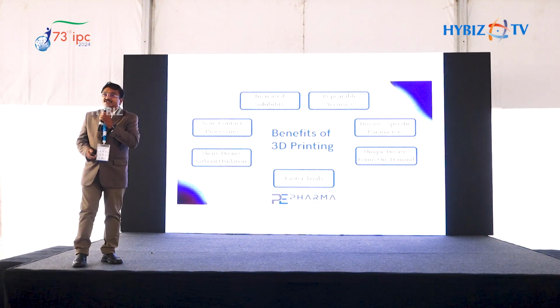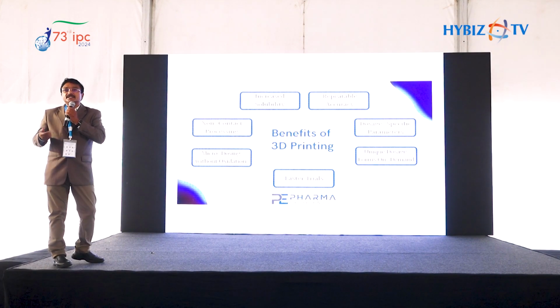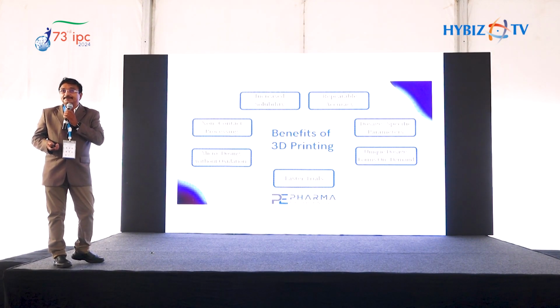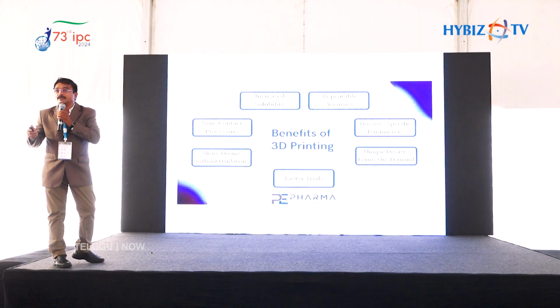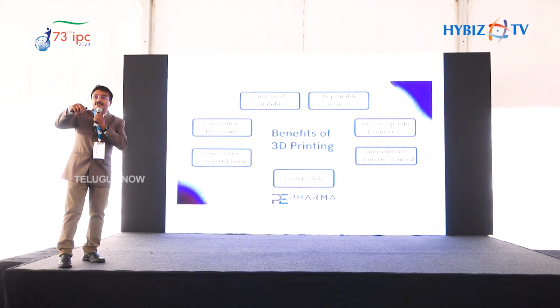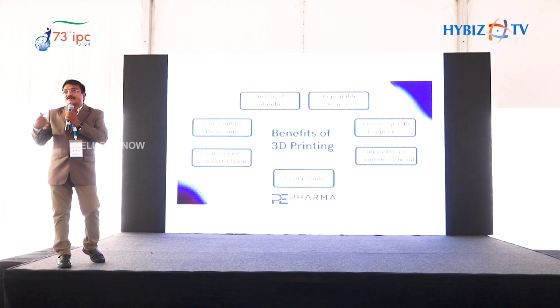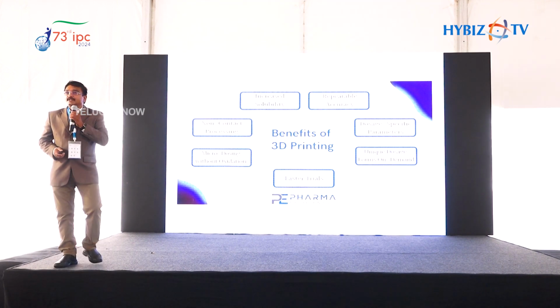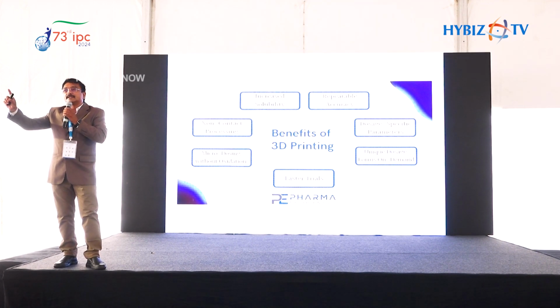These are the benefits of 3D printing. That is, you can increase the solubility by adding a proper excipient because there is no compression involved. For making a tablet, compression is involved, right? But for 3D printing, compression is not there. Only the material is poured. So dissolution is faster. Then repeatable accuracy. You prepare the first tablet and the 1 lakh tablet, it is the same.